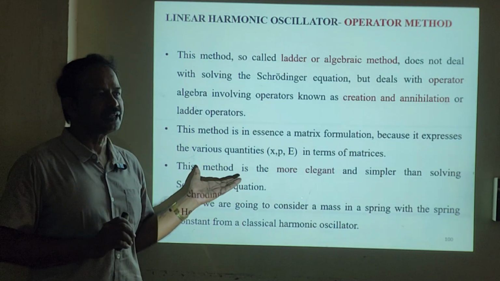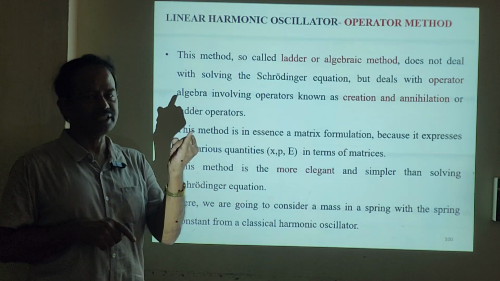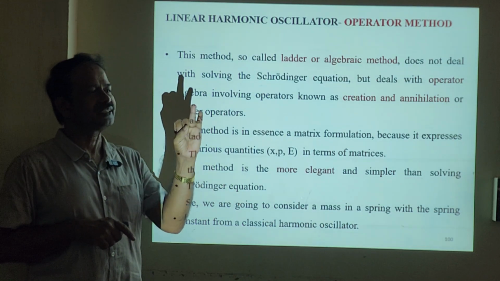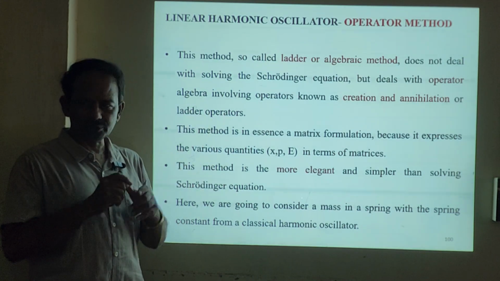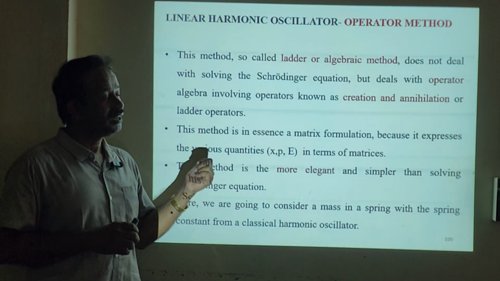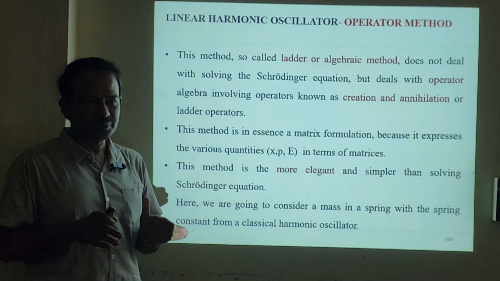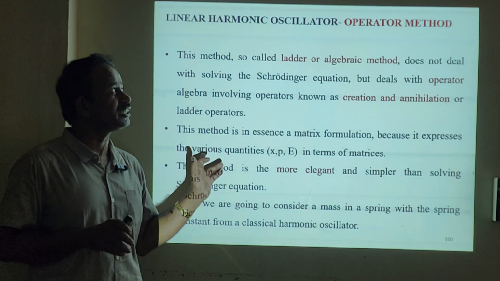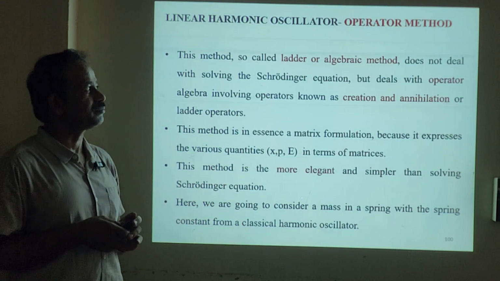So of course we can solve the harmonic oscillator. What are the things that you are going to solve? We are going to get the wave function and the energy, like all the other models. We can get these two things by means of the first method, the Schrodinger wave equation, as well as from the Heisenberg method. But your syllabus is framed in such a way that you are going to study the harmonic oscillator only by means of the operator method.